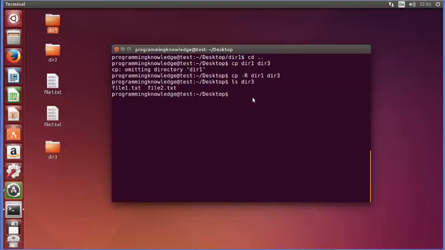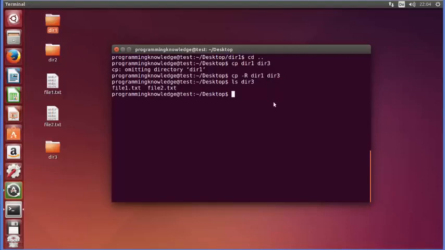Now you may ask why this directory 1 is not inside directory 3, right? Because the cp command, for example, when you use it for files, will transfer the file inside the directory 3, right? So whenever you give a command something like this, and if the destination doesn't exist, then what it's going to do is transfer the content of the source directory to the destination directory and create this directory first, and then transfer the content.